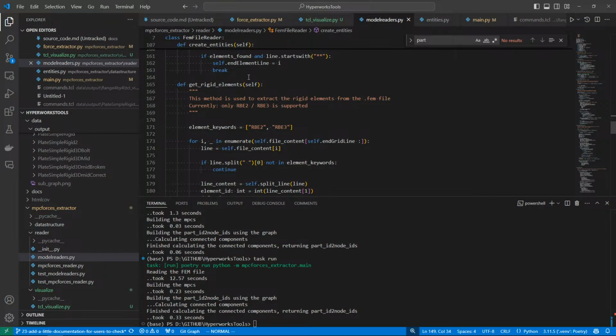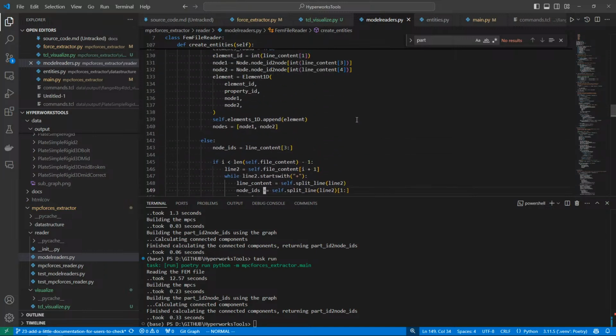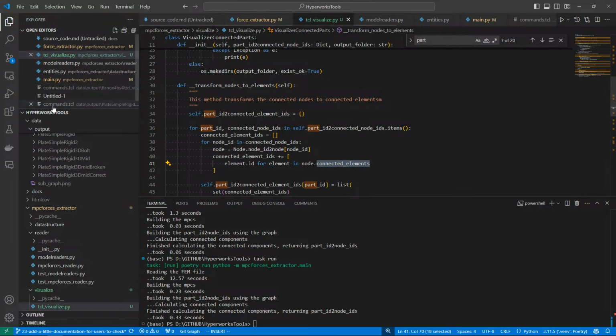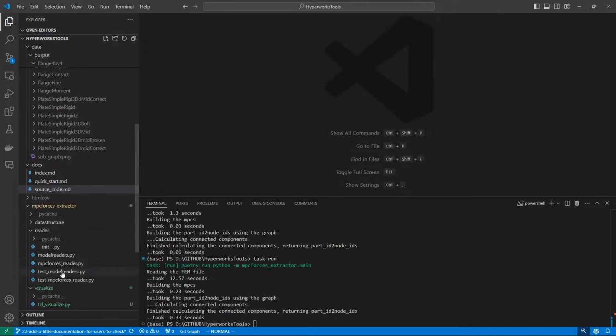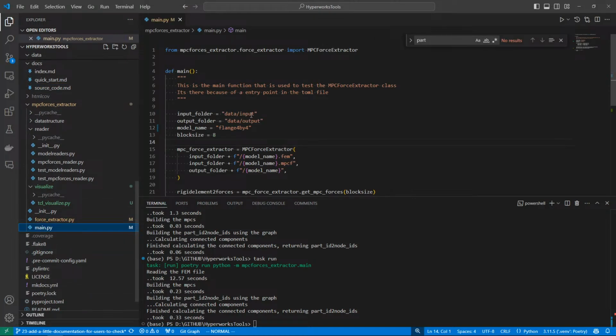But there seems to be a problem. Either way, we can test it on a smaller model. Maybe that's helping. I'm not sure if there is a line limit. That could be it. That could be it. But I would say that's maybe a 10% chance. Okay. Basically, what we need to do, let's change to an easier model. Let's close all. Let's go to the main. I would like to stay on the flange.